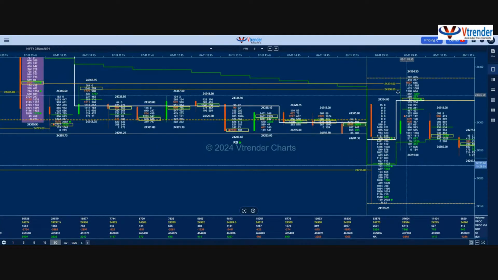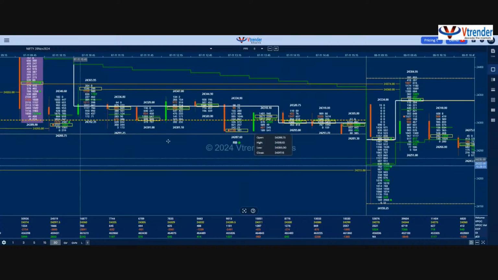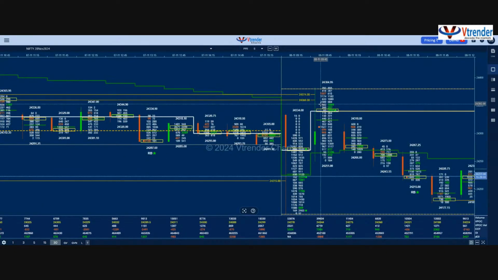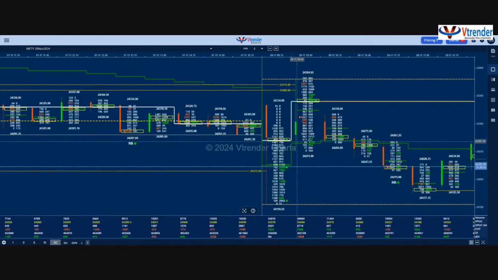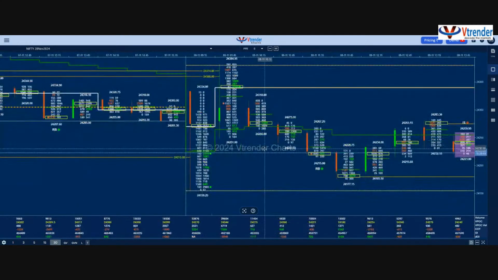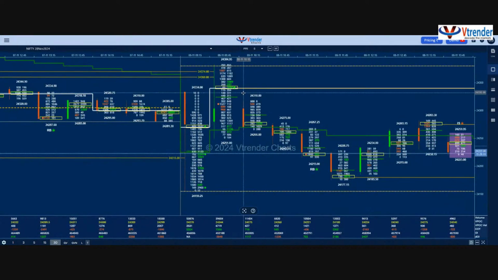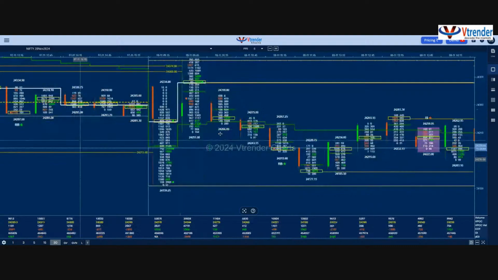So in this, what we did was we stalled at the POC of this IS bar and left an RS. This is Friday's 30-minute order flow chart. So this was more of an RS signal. When you have an RS, it is just telling you that the market is going to be in a range, and this is the upside for that range.